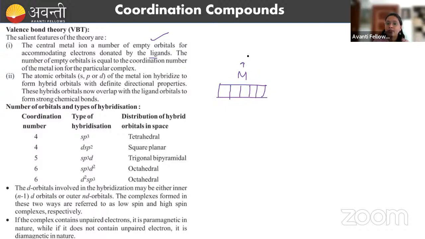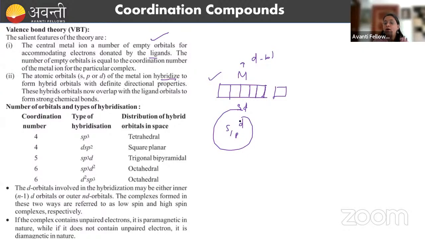Since most of the metal atoms are from the d block, that's why I am writing d means 10, 5 boxes of this. Okay, means maximum 10 electrons can be accommodated. So a central metal atom should have empty d orbitals in it, and the atomic orbitals are then hybridized. Since metal के अंदर यहाँ पे देखो 3d है, then 4s है, then उसके बाद 4p है, so d, s, p, there are different orbitals present, and you know that all these orbitals have different energies, right?